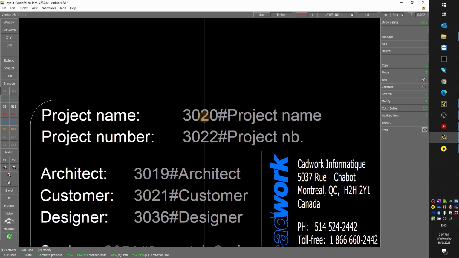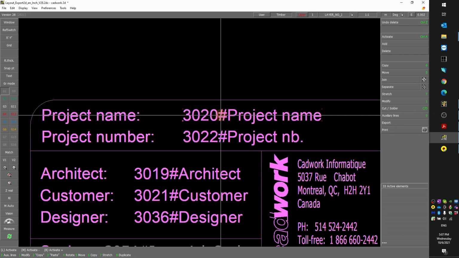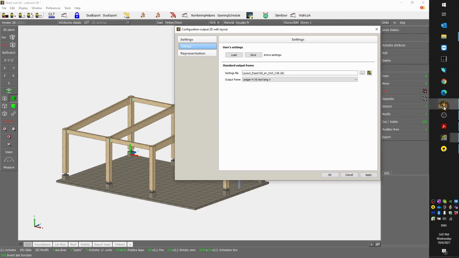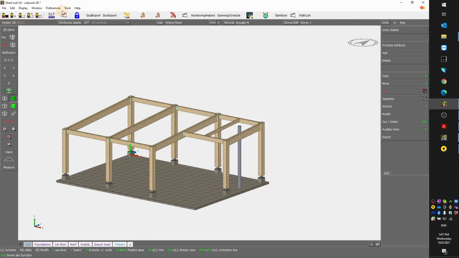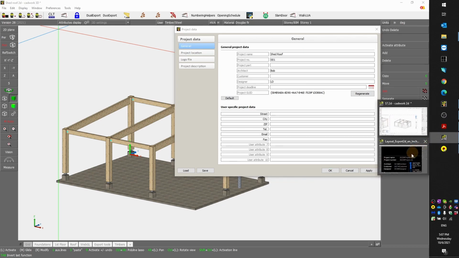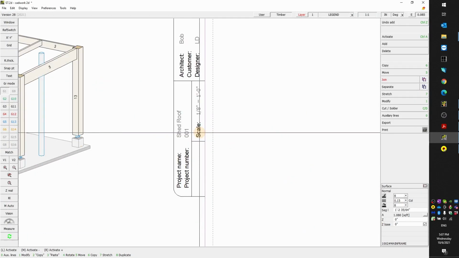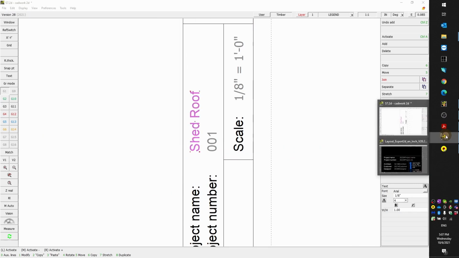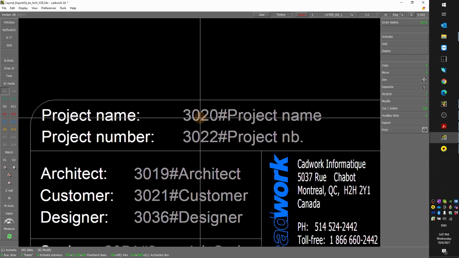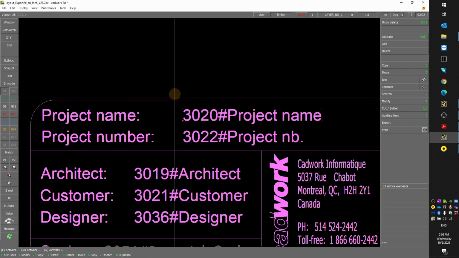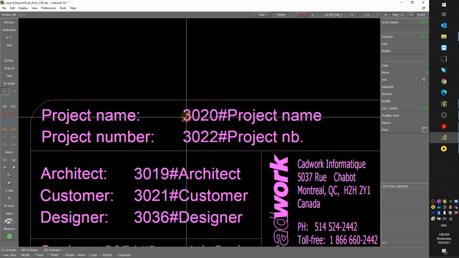You cannot edit that text because this text, like project name, project number, is coming automatically from the project data. So you see project name, shed roof. Now if I go back to my shop drawing, we see that indeed the text in our layout file, 3020, is replaced by what I have in my project data.